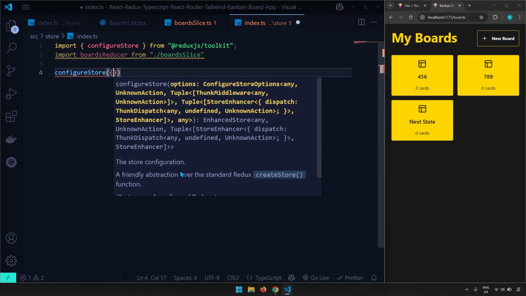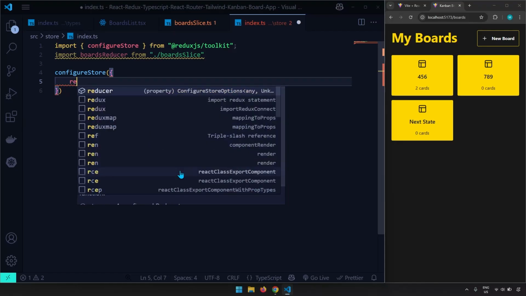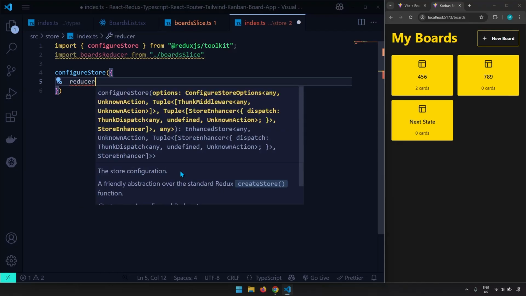Now, on this configureStore, we have an object that accepts a reducer. Keep in mind, we exported the actions, and we use the actions inside of our components, because the components are involved with actions. What do I mean by that? With a component, you create a board, that's an action. You create a card, that's another action. You delete a board, that's another action, and so on and so forth.